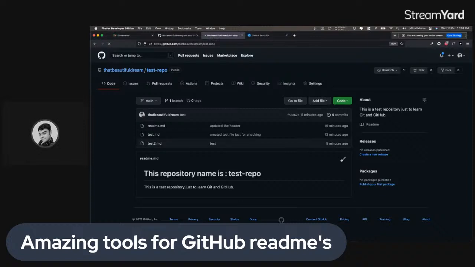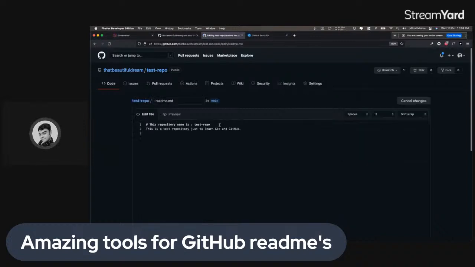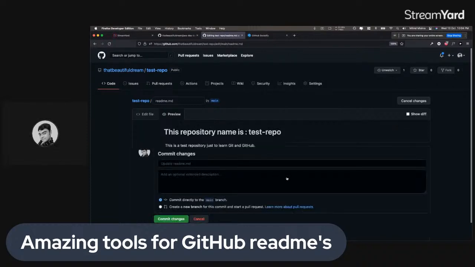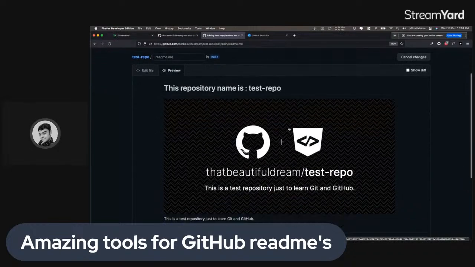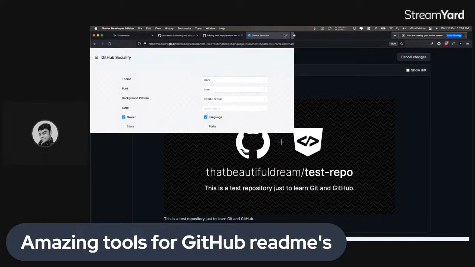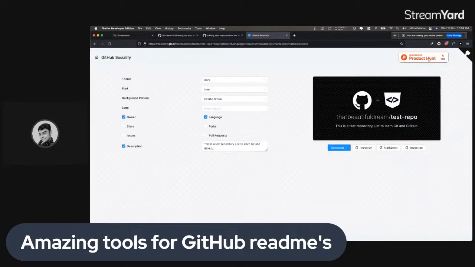So what I'm going to do is, after this heading, paste this markdown and preview it. You can see this is a beautiful banner that has been automatically generated using this beautiful website.